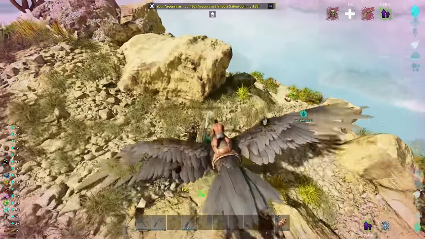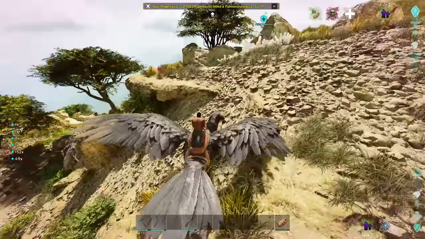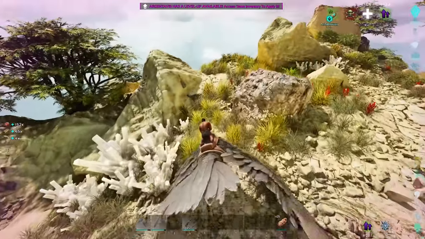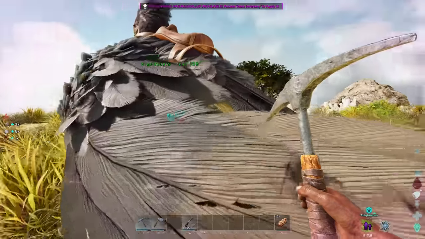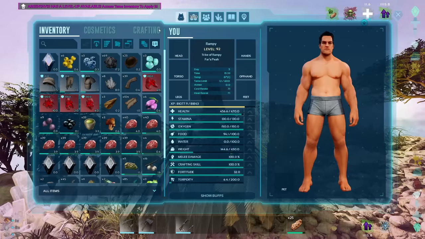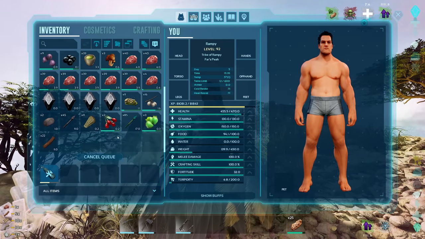Right. Get some hide. Die, Scorpion. Thank you. Hide, fiber. Oh, yeah. Not fiber. Oh, she doesn't go with fiber. You get what I was trying to say. Getting some resources. Always good. Spyglass. Beautiful. It really is beautiful.